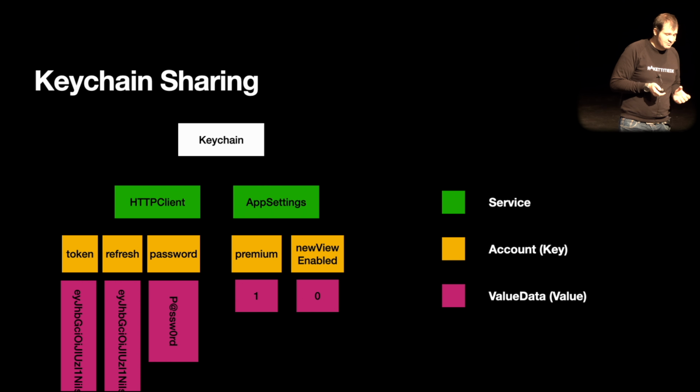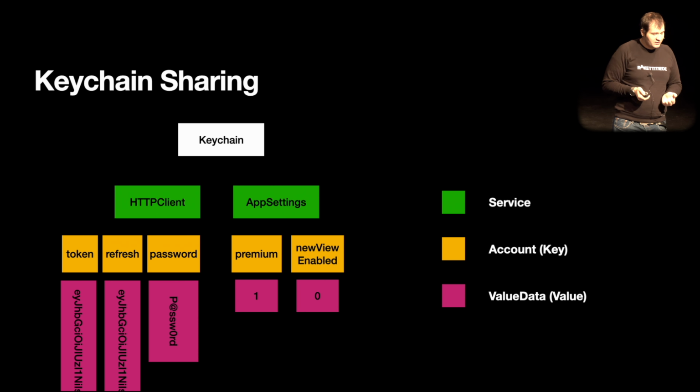Now let's get to a bit more advanced topic, the keychain sharing. Keychain sharing is when you share your keychain contents with multiple apps or app extensions. That's really important right now, because lots of the development is actually going not within the apps, but something outside of the apps, like live activities or application extensions, widgets. Everything has to share data with the main app so that it looks cohesive and provides a very cohesive experience for the end user.